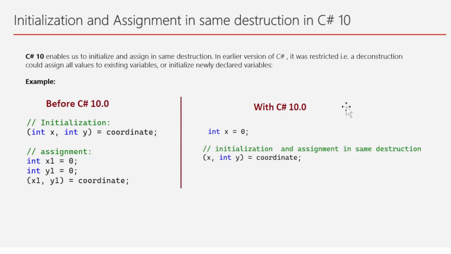Okay, so with this, it brings me to the end of my session. To sum up, we looked at the C# 10 top 5 new features, like global using directives and implicit global using directives, and how to enable and disable them. Then we saw what a file scoped namespace is and how to use it. Then we saw what extended property patterns are and how we can easily do nested property checks. Later, we saw a new way of null parameter checking. And finally, we went through how to initialize and assign variables in the same deconstruction.